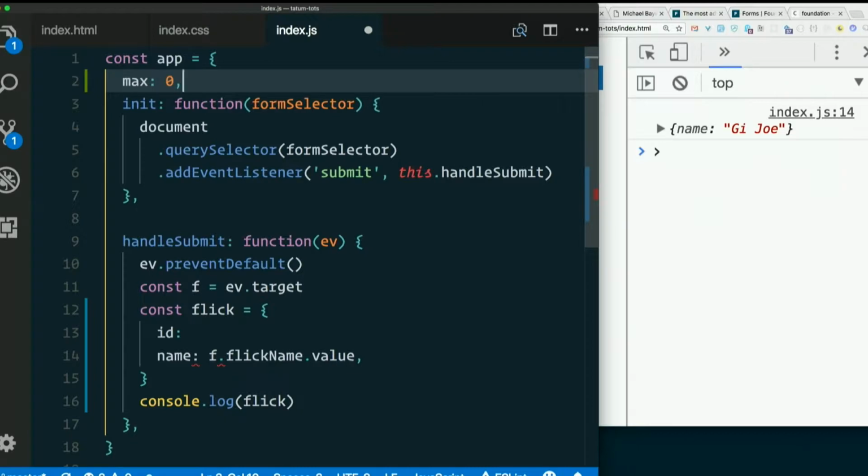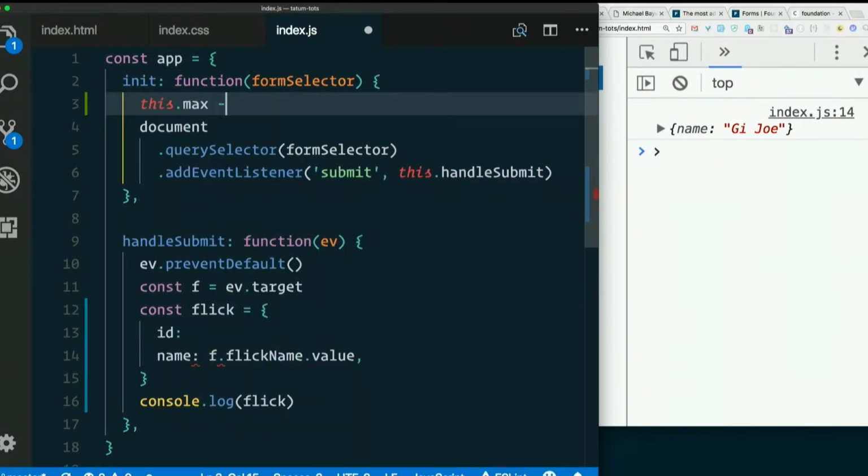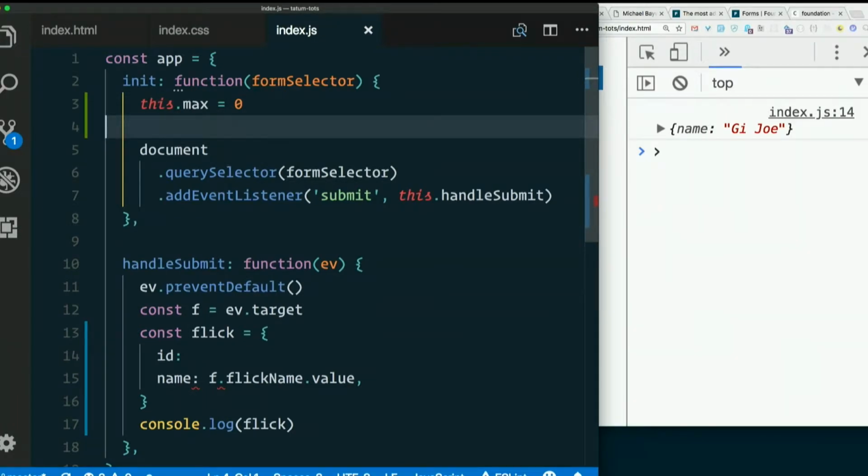So I'm not going to do it this way, though. Actually, what I'm going to do instead is inside init, I'm going to say this dot max equals 0. Same thing, but I'm going to do it this way. Does it matter that I didn't already define this dot max? It doesn't. You can assign a new property on an object after you've created it.